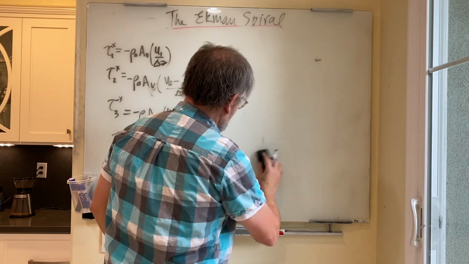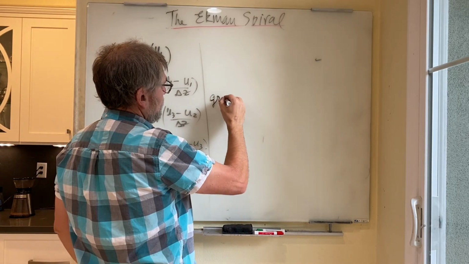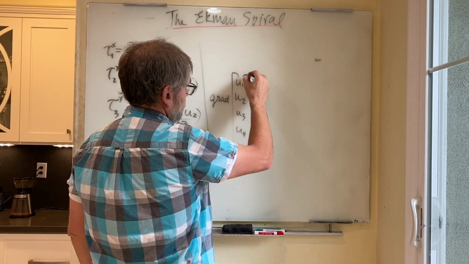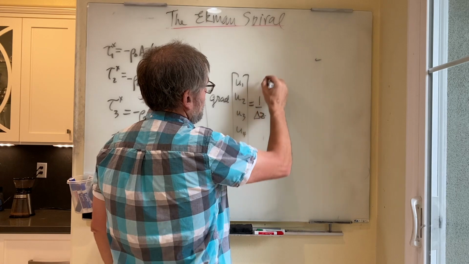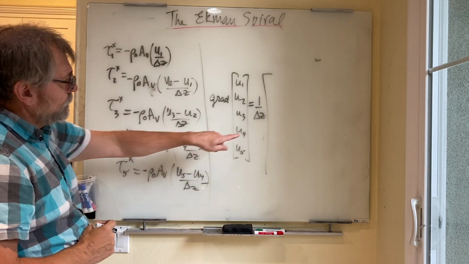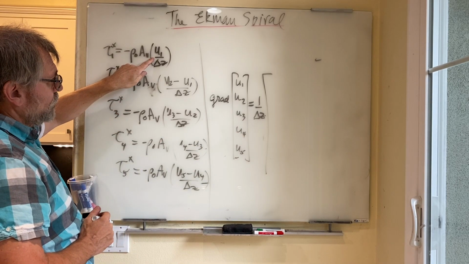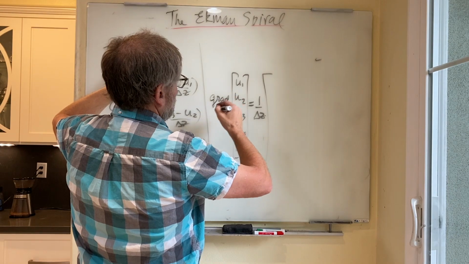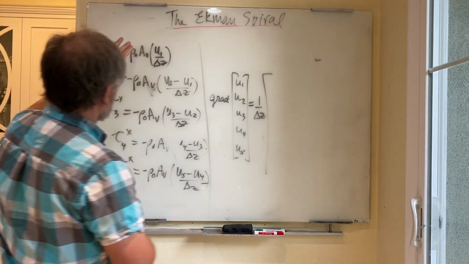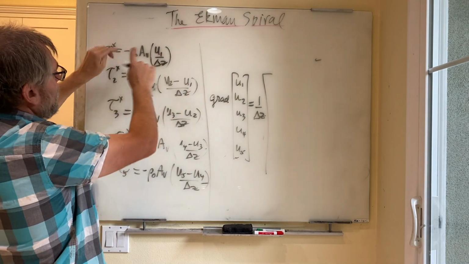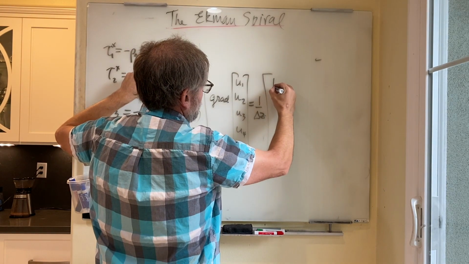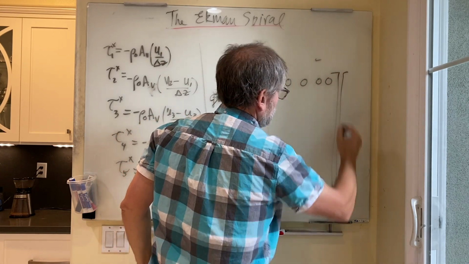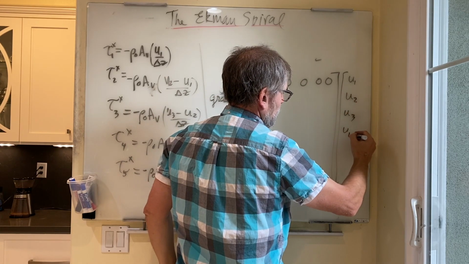Actually, I'm going to shift over everything so I have more space. Grad times u1, u2, u3, u4, u5. And that's going to be 1 over delta z. Right, there's a delta z everywhere in the denominator, and now I'm going to put in the expressions. So to get the first tau 1, what I want is just a u1 over here. The gradient is just u1, and then we do minus the gradient to get tau 1. So the gradient, this would just be a 1 over here, and then 0 for the other 2, 3, 4, and then u1, u2, u3, u4, u5.